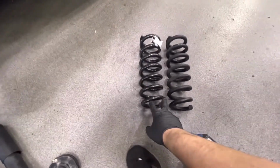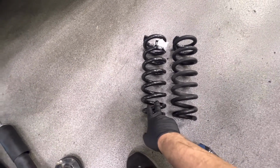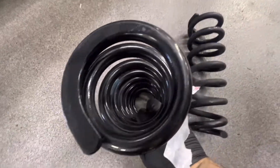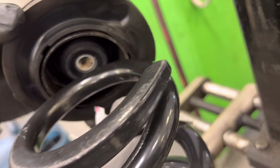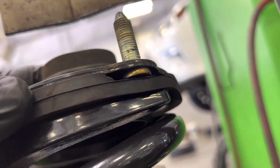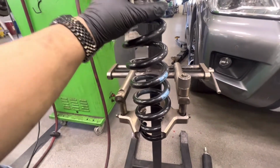Smaller end of the spring goes down. You can tell it kind of tapers down. It's a little skinnier at the bottom. Make sure that's on the downside. And that's going to be your top side. Matching up the grooves where the end of the coil ended up on the bottom of the strut mount. Right there. Alright, so I'm going to go ahead and compress it and reinstall the shock.